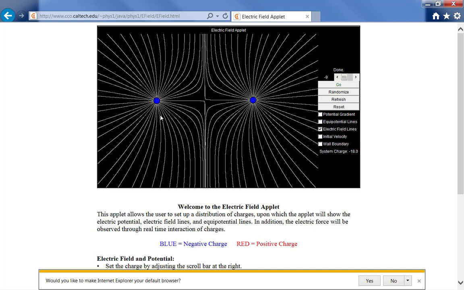Well, if you think about bringing in a little positive charge and sticking it smack dab in the center, it's going to be attracted to this guy on the left, and it will be attracted to that guy on the right. And since those two charges were the same size, those attractions are going to be equal and in opposite directions, which means the net force at that point in the center will be 0.